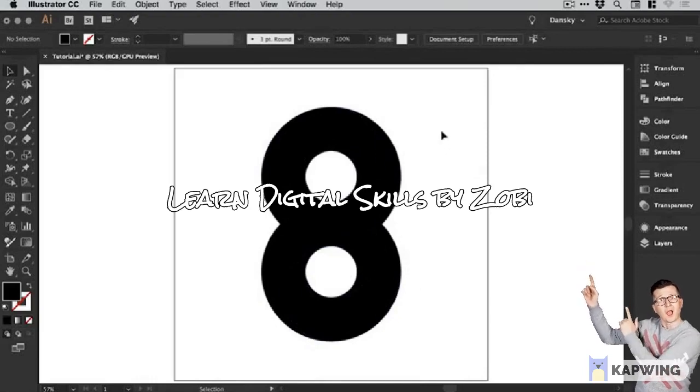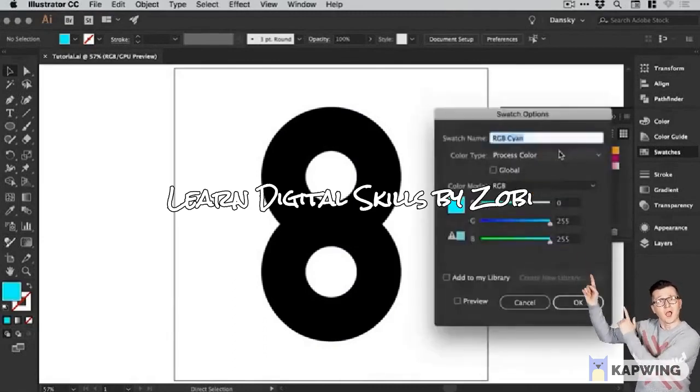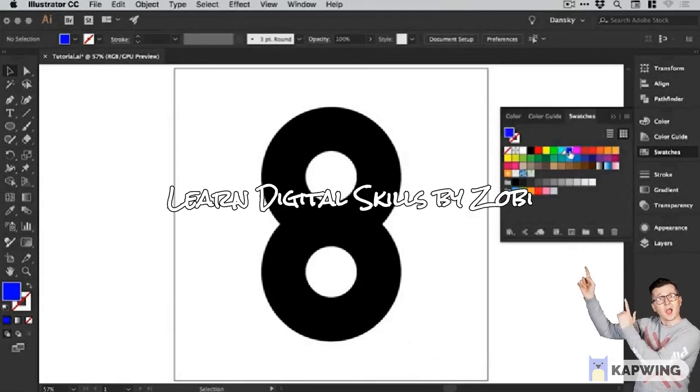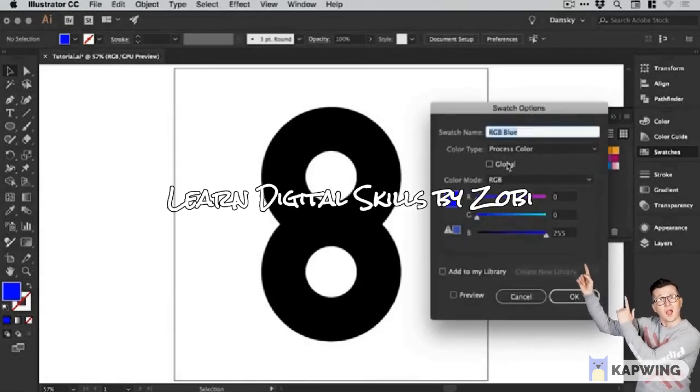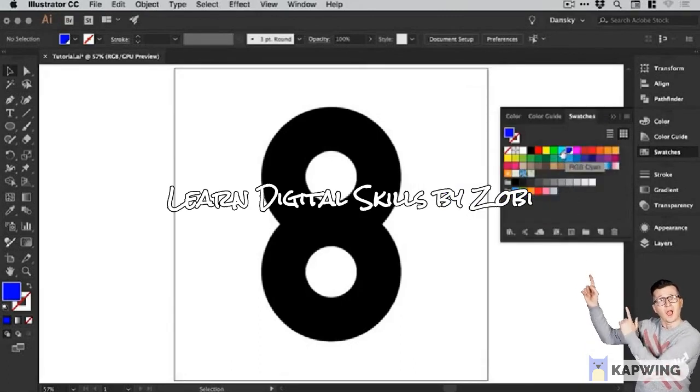Now, this next step is pretty awesome because we start to see it really come to life. So if we go over to our swatches panel on the right and just pick any two swatches, it really doesn't matter right now, but just double click them. The important thing is to check the global box, because what this will allow us to do is later in the tutorial, once we've added all our gradients and we've got everything working, we can instantly just change the colors by changing these two swatches. We don't have to go and manually re-add color to every different segment.